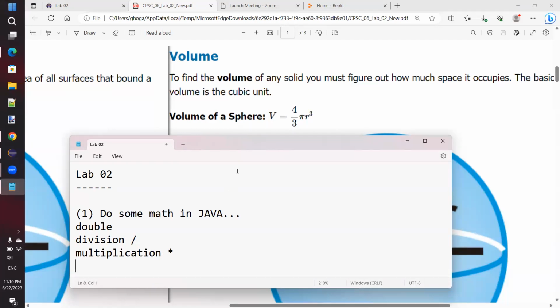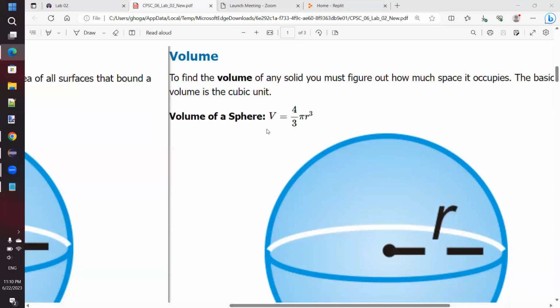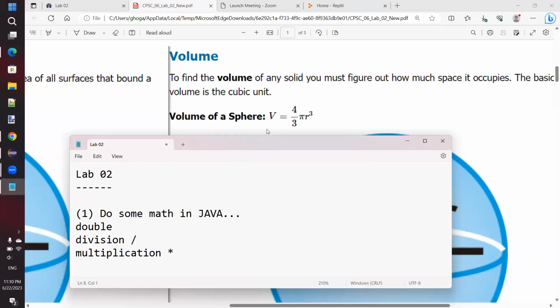And then also, we're going to be using the math class built into Java, which means we're going to be using math.pi probably to get the pi in the formula. And potentially, we're going to be using the power function to calculate r cubed.